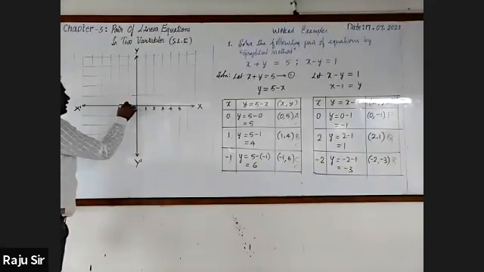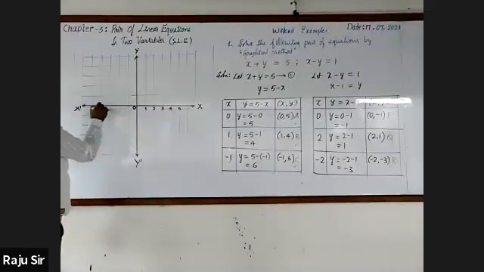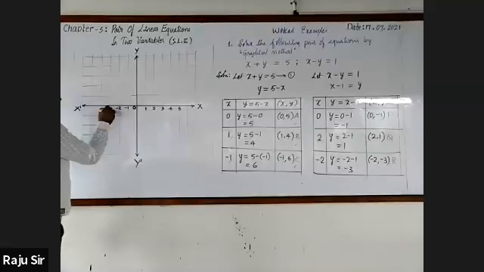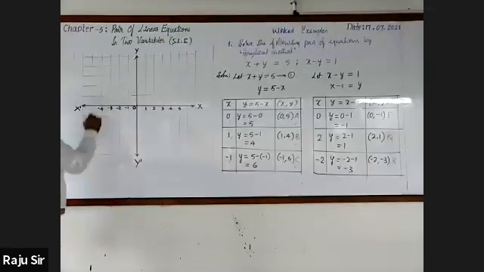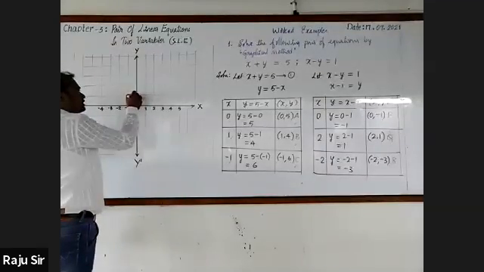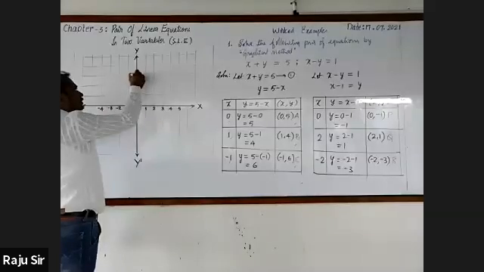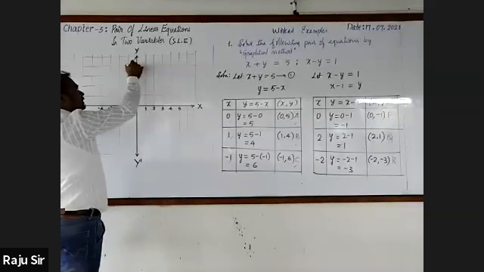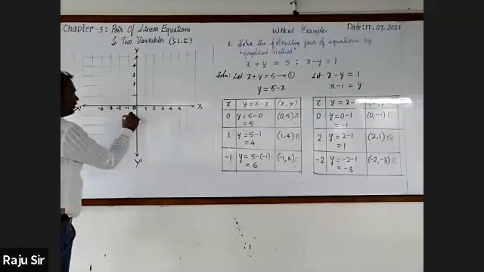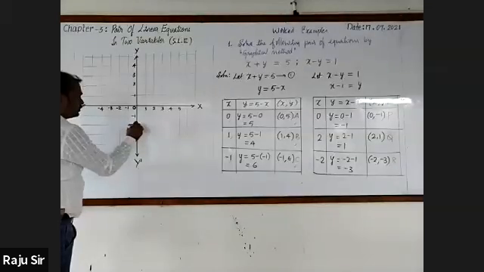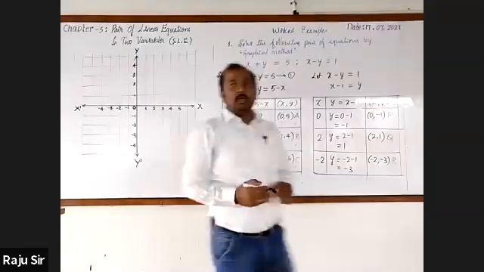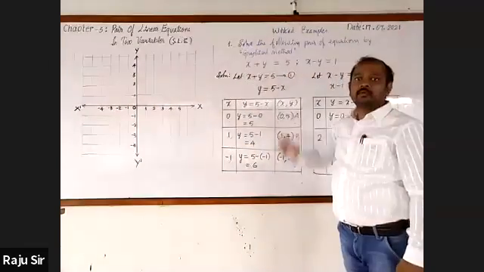Here, the left side of 0 is negative. Again, just put dots only. Negative 1 and negative 2, then negative 3, negative 4. Above 0 are positive. This is positive 1, positive 2, positive 3, positive 4, positive 5, and so on. And below 0 are negative: minus 1, minus 2, negative 3, negative 4. You have to observe the numbers. Based on that, you can write the numbers.